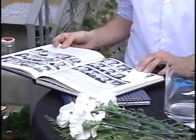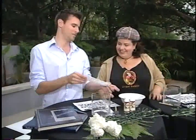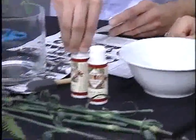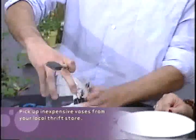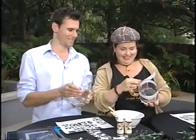Next, we're making some fun centerpieces for our prom table. We started with a yearbook, Rich's yearbook, and we made photocopies of the senior portraits. Which I'm sure he really appreciates. And we cut them into strips. Okay, so that's a really simple thing. Yeah, and we bought this paint. It's called decoupage paint. And basically what we're gonna do is attach these around like this. Stick it on, and you'll be embarrassing your friends all night long.